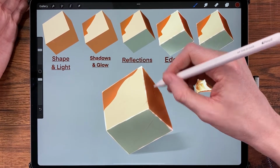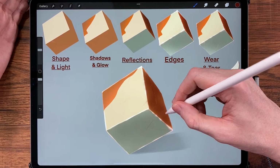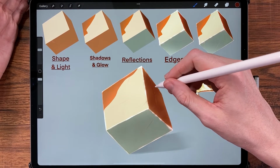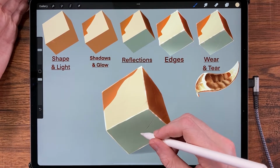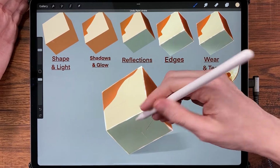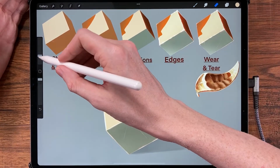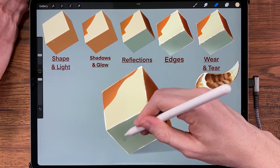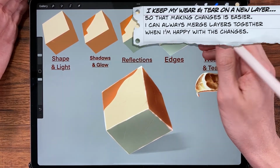Go in with the light pen one more time and touch up the edges of all your little scratches, nicks, and gouges that you've added around, and add in little spots where they would catch the light. No need to go over the top on this step. Just a little bit is usually enough. In fact, you can always come back in with an eraser and just tone it down just a little bit more if you feel like you went a little bit too far.